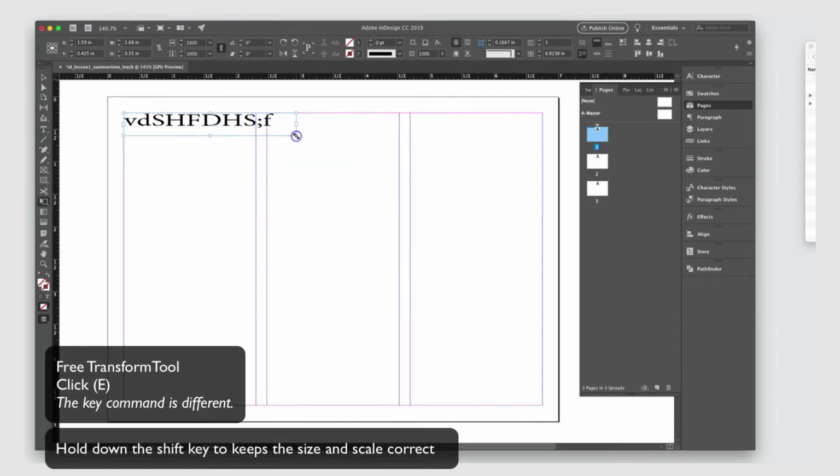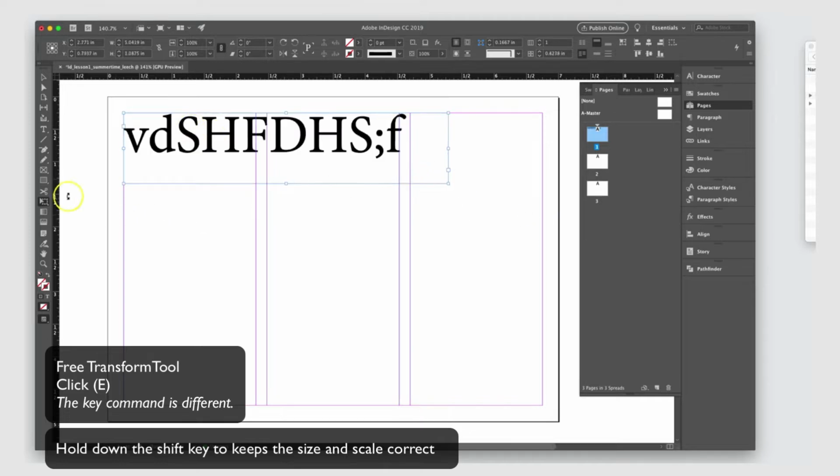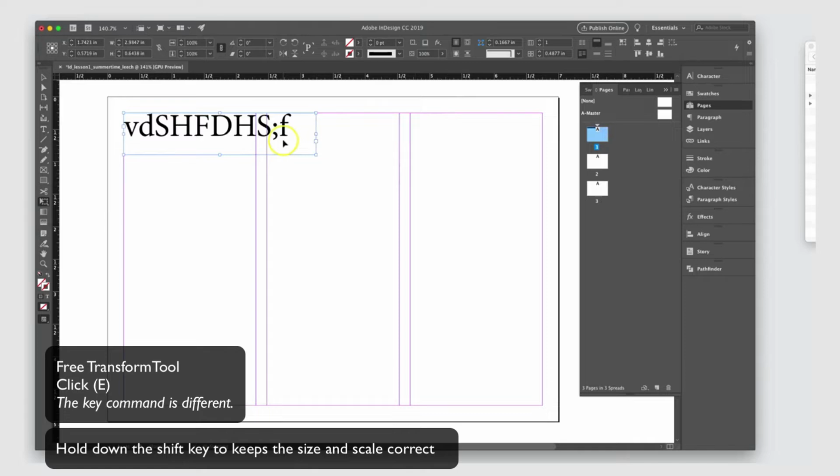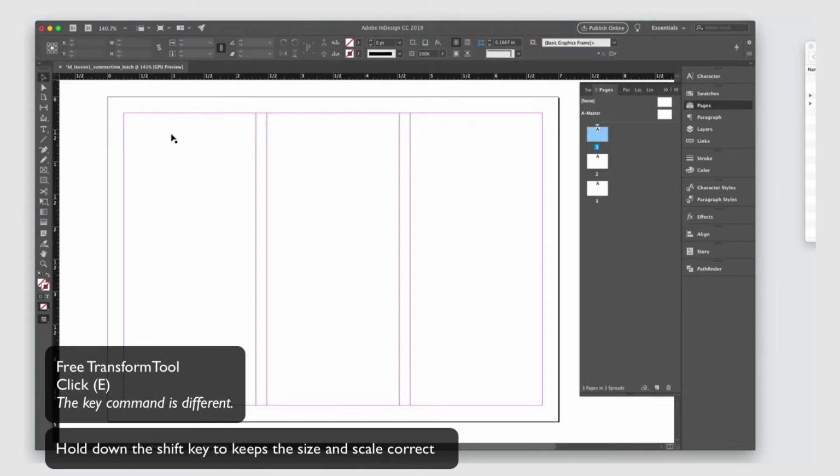So anything I want to change in size and scale without distorting, I need to make sure I have the Transform tool, which, instead of T in Photoshop, is E. So try to remember that. It's really important because not only can you not resize type, but you can't resize images.